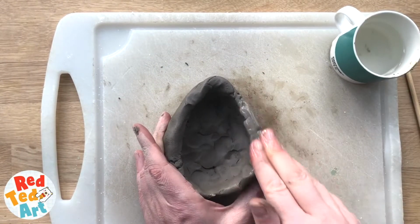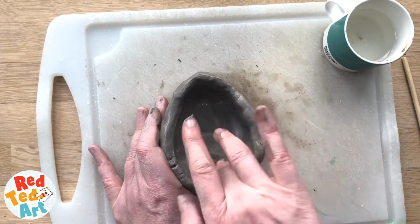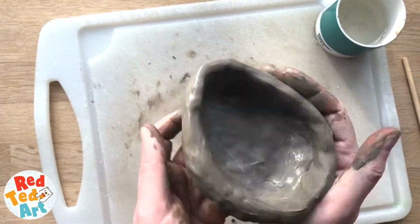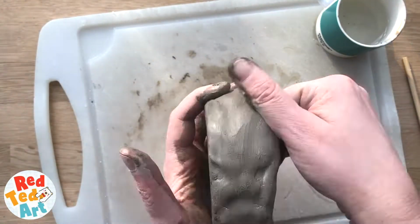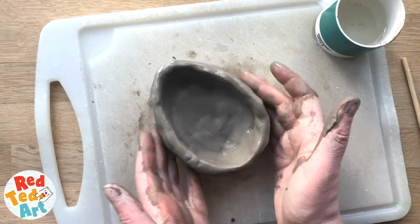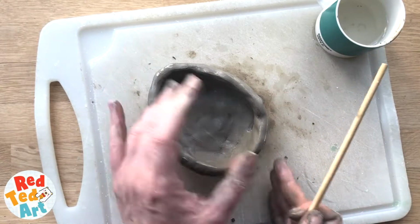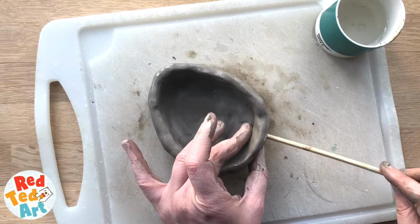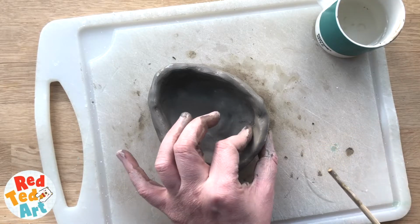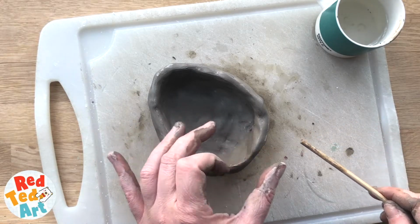Now we're going to spend a few minutes just smoothing it all down and evening it out. Now one last thing, you can either leave it the way it is, and this is just going to be your egg shape, or we're going to also create one of our bowls, which is going to be a chick. And I saw this idea from Make It Your Own. They did a little snowman for us, and for the snowman they basically added little pipe cleaner snowman arms.